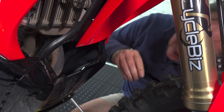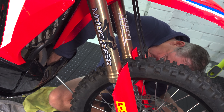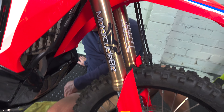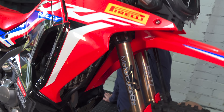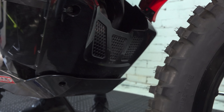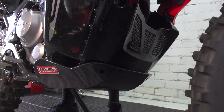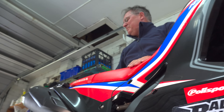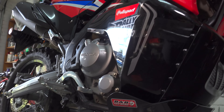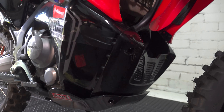Done! The bash plate took all of 13 minutes to install. Putting that one plastic cowling back in took 33 minutes. It fits perfectly — there's nothing wrong with the fitting, it's just a fiddle, as our audience member warned us. The B&B pair — tail rack and bash plate — look great. Very well integrated. You wouldn't even spot it if you didn't know it was there.